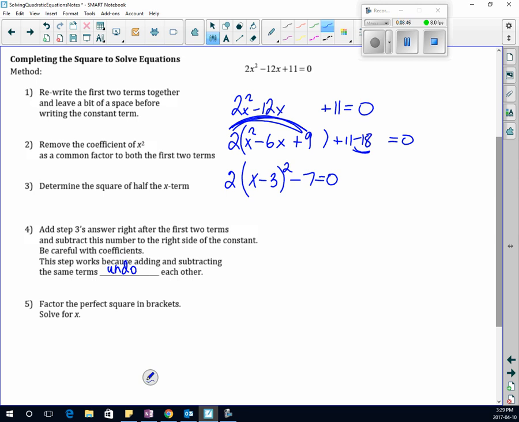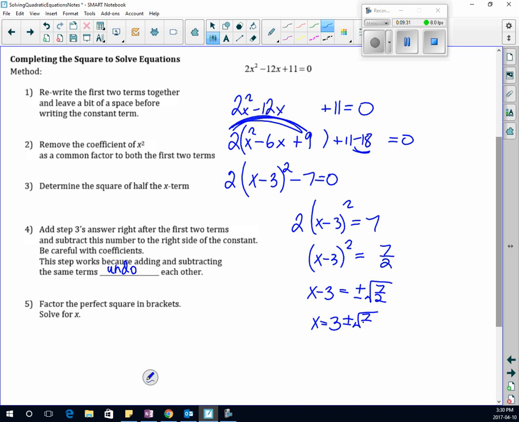So now, because this is a perfect square trinomial, I can actually get the perfect square and solve for x. So how did I do it in the previous question? I moved the 7 over. So 2x minus 3 squared equals 7. How did I go from there? I divided by 2. So x minus 3, the whole thing squared, equals 7 divided by 2. Then I square rooted, so I got x minus 3 equals plus or minus the square root of 7 over 2. And I got my final solution to be, I add 3 to both sides to get rid of the 3 on the left side. So it's going to be 3 plus or minus the square root of 7 over 2 as my final answer.